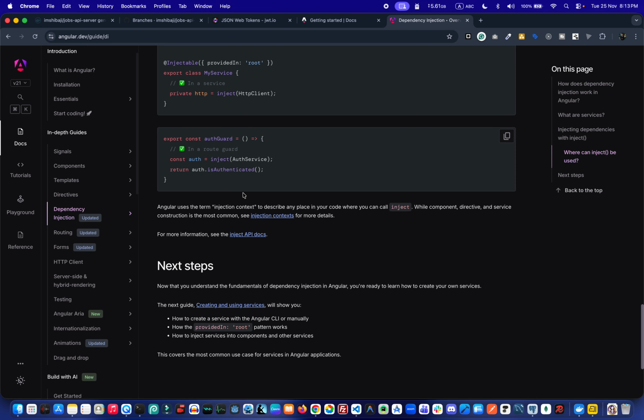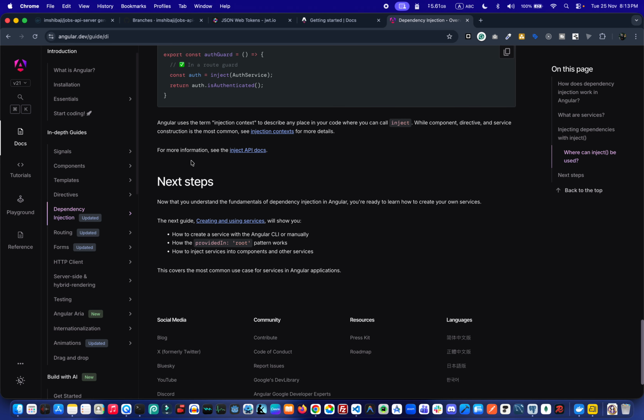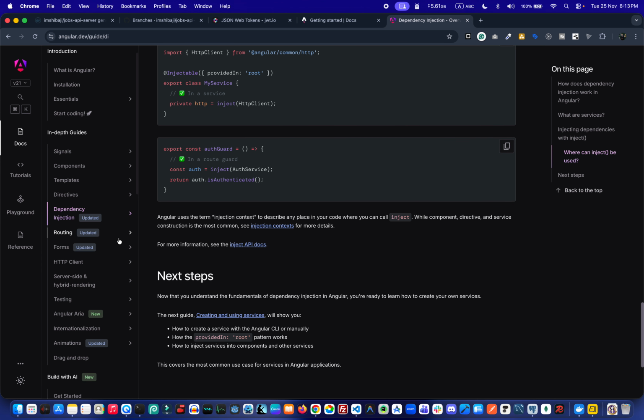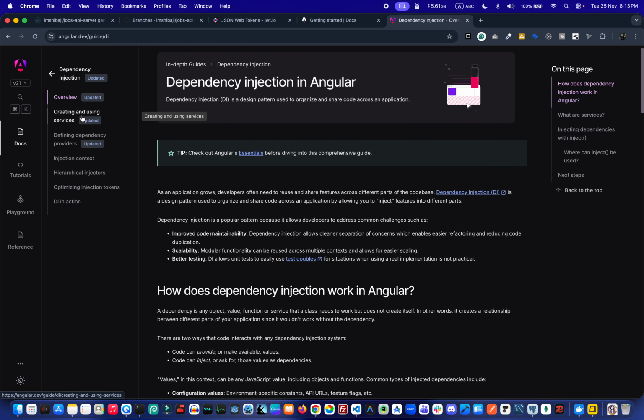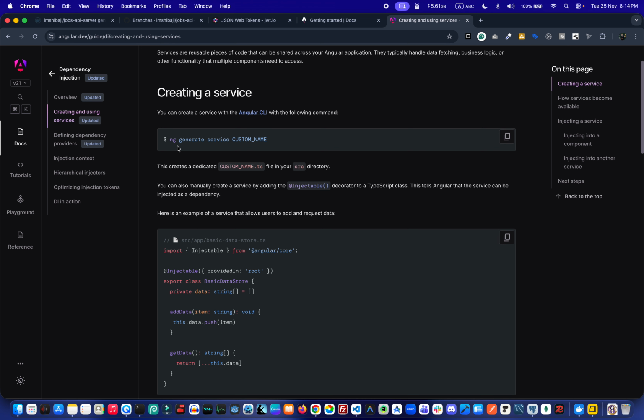Here I have some auth guard, which is available for authentication purposes. So let's try another thing: how can we create a service class and how can we use it. If we want to create a service class, it can be created by the ng command.